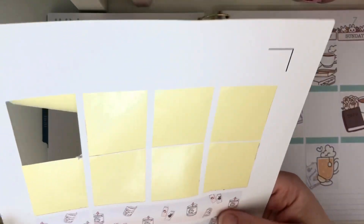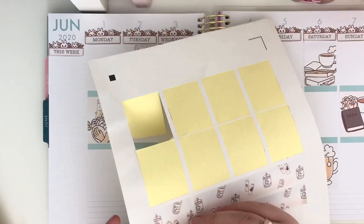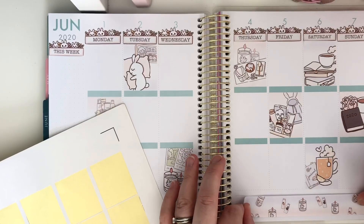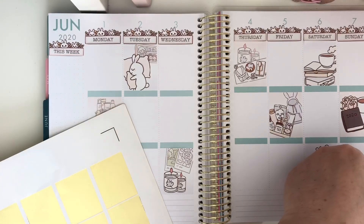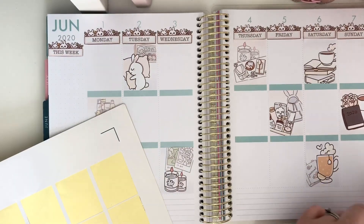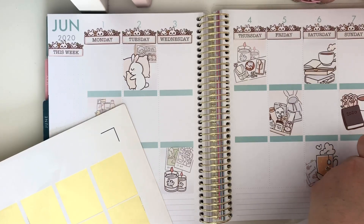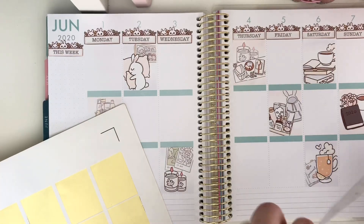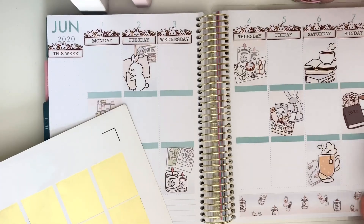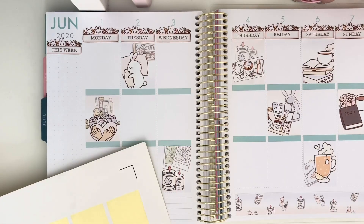There are all the full boxes. Now I have this washi — I haven't tested it on my Recollections because I imagine this was done for an EC. I'm not sure if it's the right length. Oh, it is — okay, it's just slightly narrower than my normal washi but it would cover this perfectly if I stick it on perfectly. Nobody has as many issues re-sticking things down as I do. Okay, I'm going to try a different approach before this sticker loses its entire sticky factor.